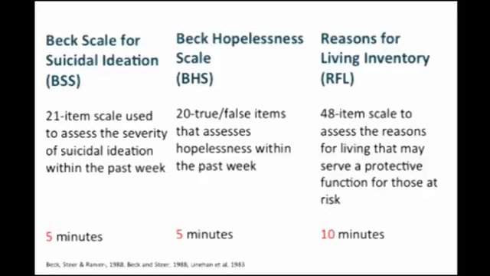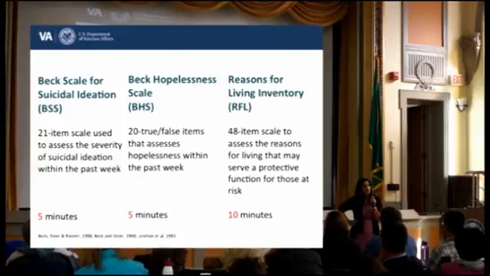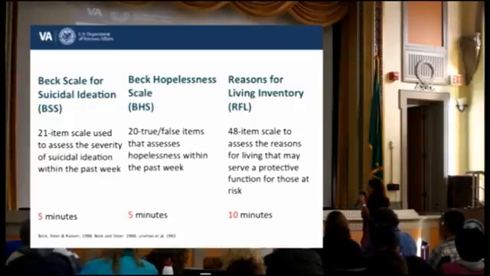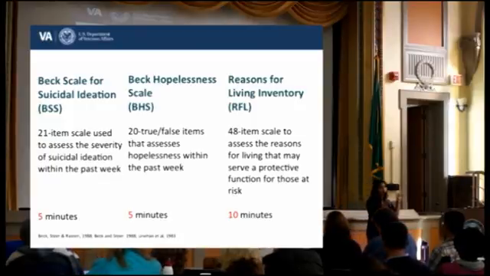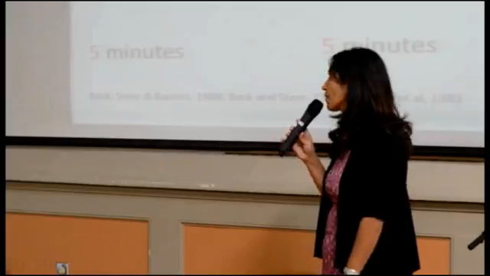It starts out with five items, and depending on their answer to the five items, they may not have to take the rest of the items. So it's like a built-in screening, which is nice too. If they don't respond positively to items 4 and 5, then it just closes out the assessment. If they do answer positively, it goes into a lot more detail about the nature of their ideation. It takes five minutes to give. You can pull it up right in CPRS. I'm actually going to walk through an example of that.